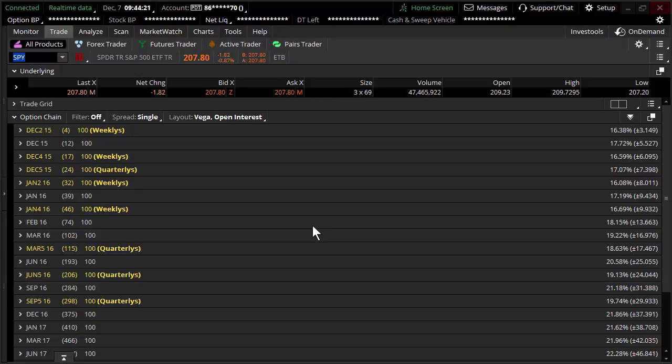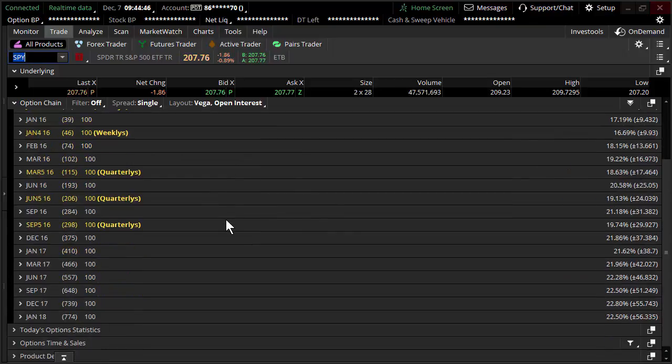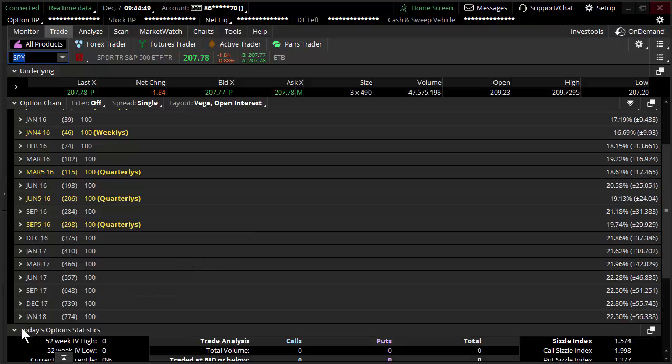So, first and foremost, as soon as somebody says implied volatility, it refers to the options. One of the big misnomers is somebody says, what's the implied volatility on that stock? Well, there's primarily two types of volatility. There's historical volatility, okay? And if you're here on thinkorswim and you're looking for historical volatility, I don't know where it is. It is historical volatility.